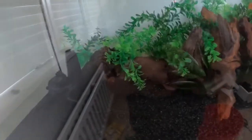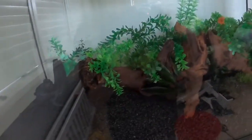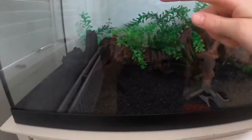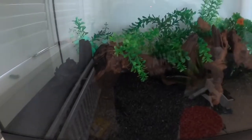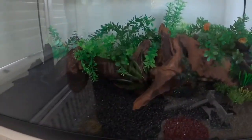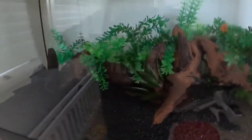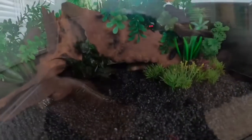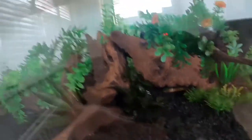I'm going to fill it. Actually, I was thinking with all these small bits, it's quite challenging knowing where to put them with all the stuff drooping over. So I'm thinking filling it up to about here, maybe. Something like that, where most of the plants have raised up to the surface-ish. And then planting those small bits, and then filling it up completely and adding in the bacteria in the safe start, or whatever it's called, that sort of stuff.